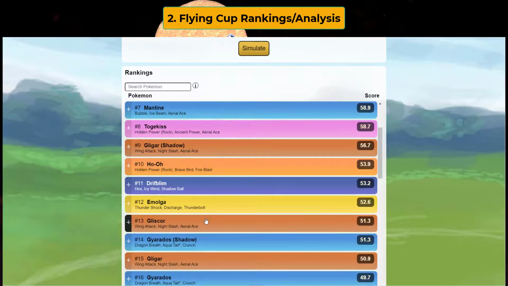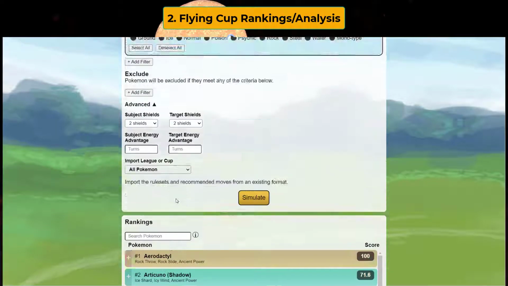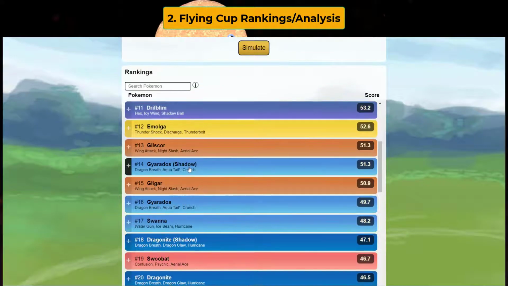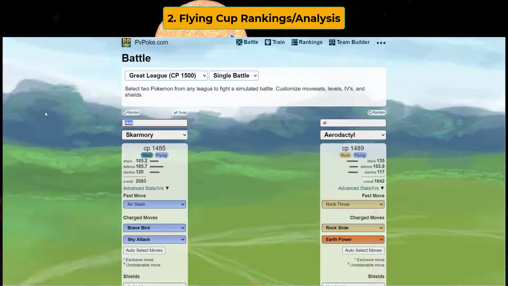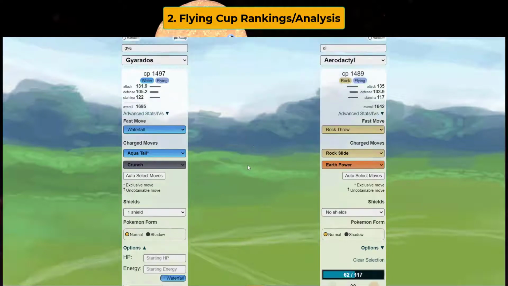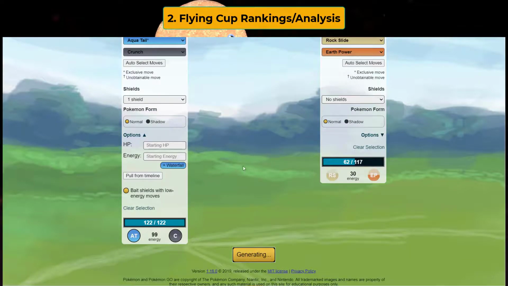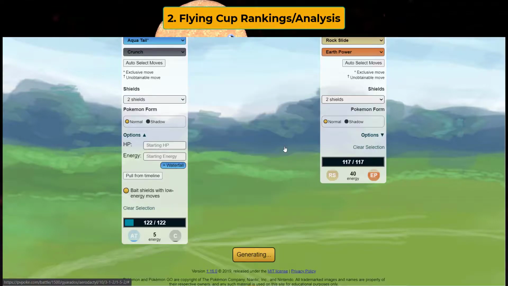Now, Gyarados with Dragon Breath is another interesting thing. The funny thing is, in the lead, in the twos, Aerodactyl is king. However, let's run this real quick. So here's a sim. Let's run Gyarados with Waterfall versus Aerodactyl. Again, we're talking about leads right now. I'm going to put Waterfall, Aqua Tail, and Crunch. And in the 2 shield, you actually beat Aerodactyl.